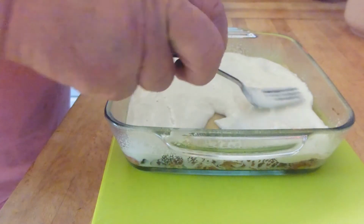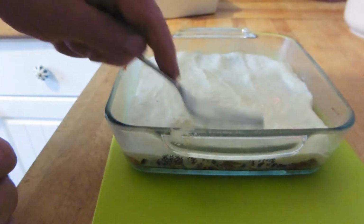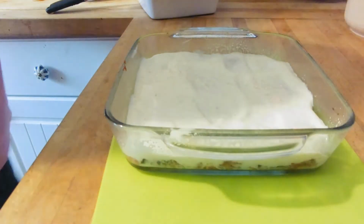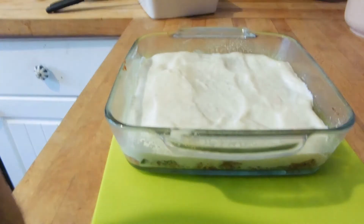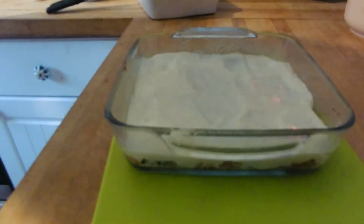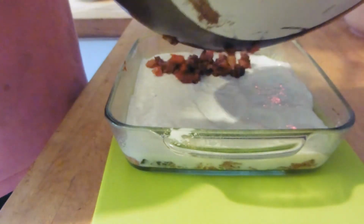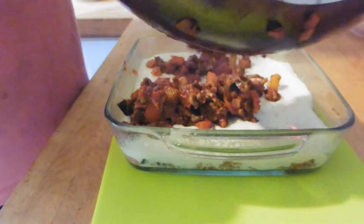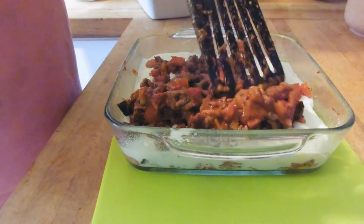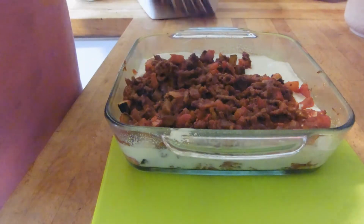So after the yogurt mixture, okay, that's the yogurt mixture, which is looking quite fine. Okay, spread with half of the yogurt mixture and top with the remaining mince. Okay, so let's do it. Now I think doing half the mix, I thought it was going to be wonderful, but I'm not so sure. It looks like you've got to have a really tiny dish for this, because otherwise you're going to end up doing... well, I've got to spread this out more.